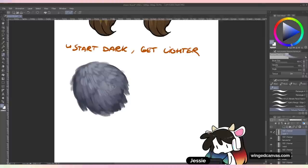Right, so you start nice and dark, and then slowly get lighter as you continue when you're rendering out fur. Lighter, more detailed. Pull out the details the lighter that you go. Very similar to how I work with that bush. Right?